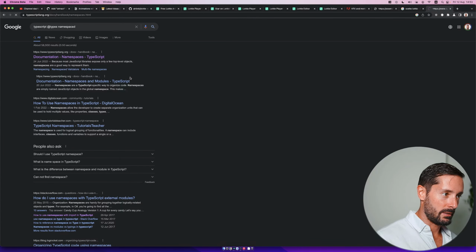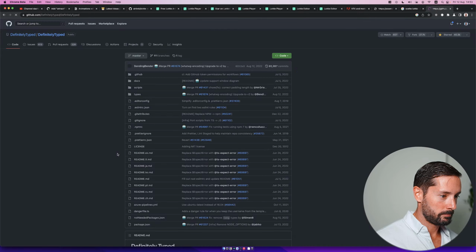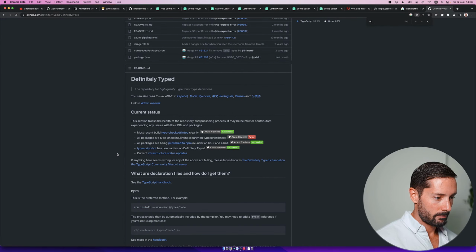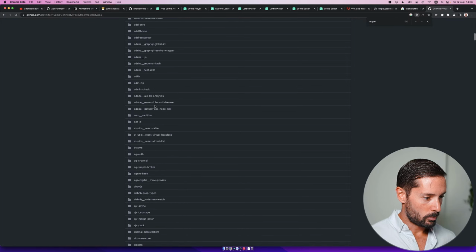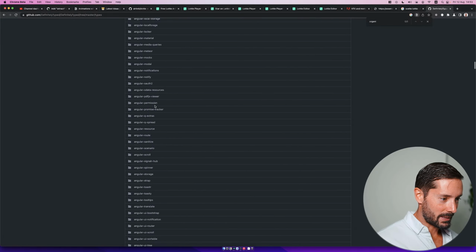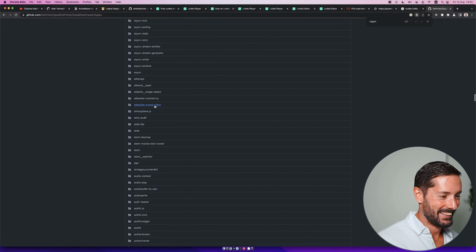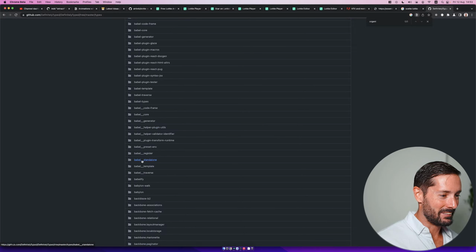That's not the one we want. Where is the DefinitelyTyped repo? What do they do? I remember no libraries that are namespaced in an organization.